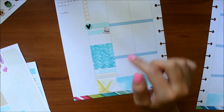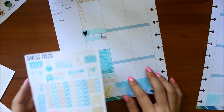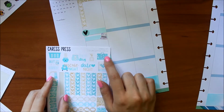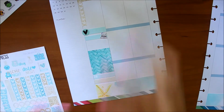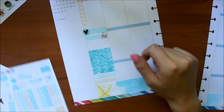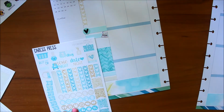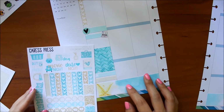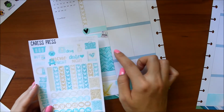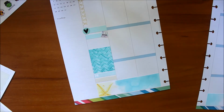Okay, and then I do have a tiny little section to do my packing, which I'm so excited. I finally get to use one of her packing stickers. I've been dying to use this. This is a lot of blue in the middle, but oh well, what can you do? But yeah, I have been dying to use that, and I never go anywhere, so obviously, I kind of wish I could put it on here, but we'll just stick it right in that middle section.